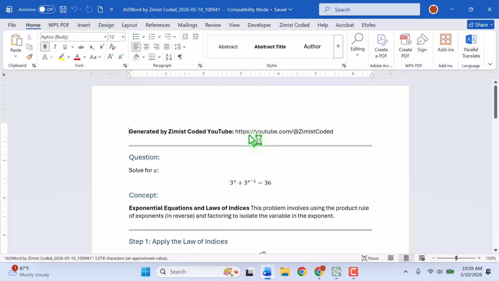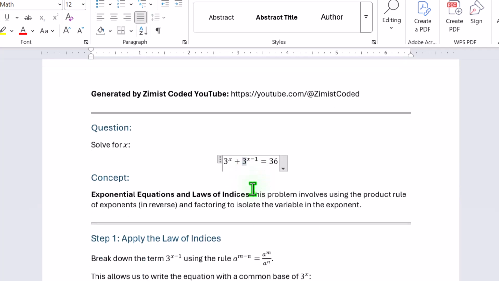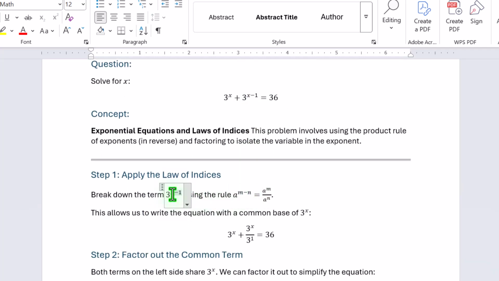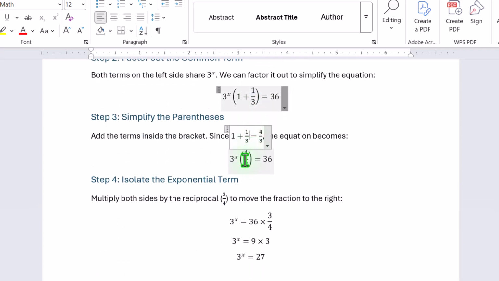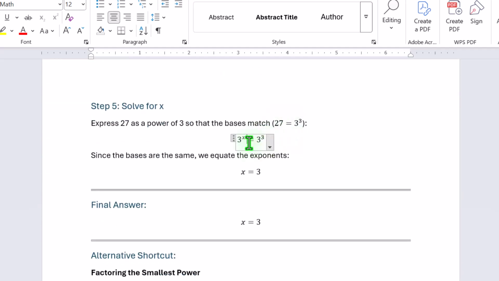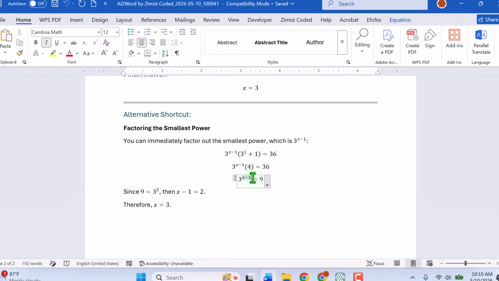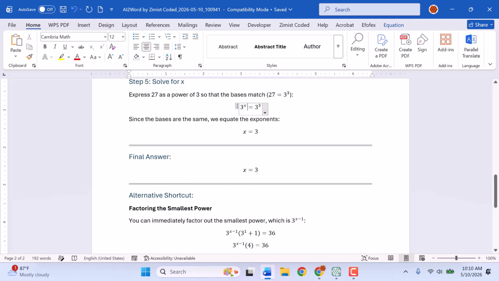All right, the export is now complete, and the Microsoft Word document opens automatically. Now let's take a look at the final output. And wow, immediately you can see the difference. The mathematical equations are now properly formatted inside Microsoft Word. The fractions, expressions, symbols, and mathematical structures all look clean, professional, and fully readable. There are no markdown symbols scattered around the document anymore. Everything now appears exactly the way a proper math document should look. And this looks much better for assignments, reports, tutorials, lecture notes, and professional documents.